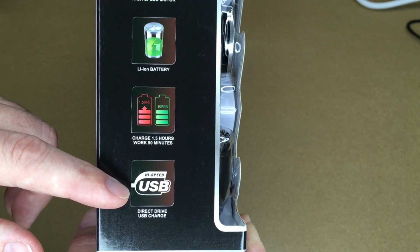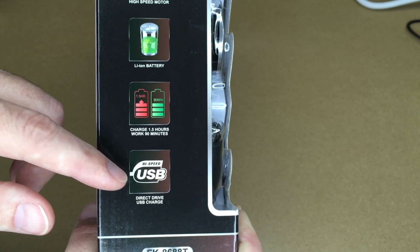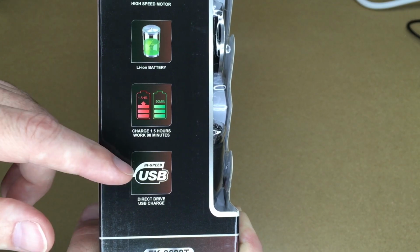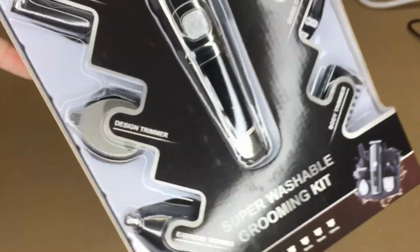So I like it has USB charging. That makes it very versatile for charging. You could charge this with a battery pack, with a phone charger, in your car, solar panels. There's all sorts of options for charging a device like this. And here's the model number. It's FK8688T. And here's the back.